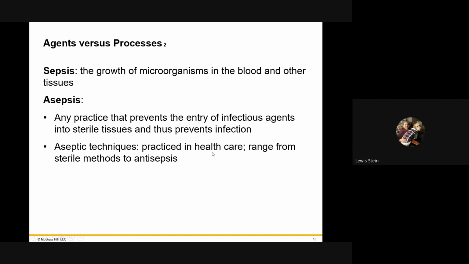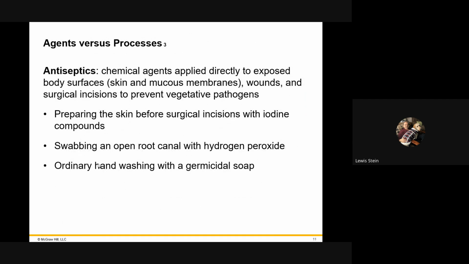So we use this in healthcare and healthcare related fields. And it depends on what we need it for. We're going to be as close to sterile as possible if we're in the operating room and sticking instruments in what are called sterile tissue. That means inside of you. On your skin is not sterile. You can't do it. Once you cut in there and expose anything underneath or in a cavity, bone and joint, now you've got to use sterile instrumentation.